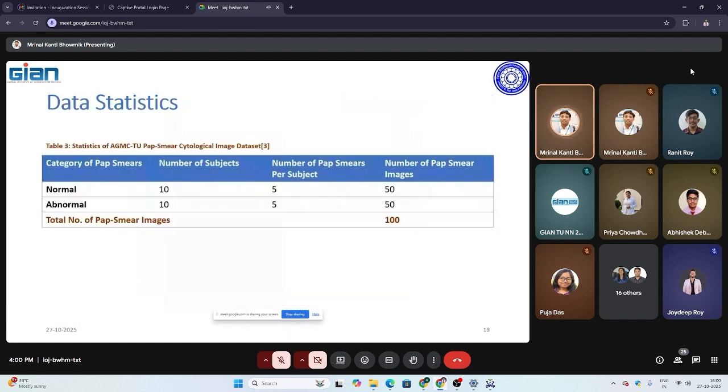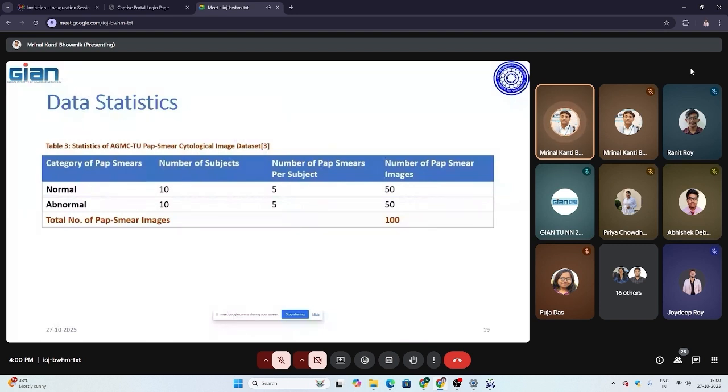These are the statistics of this database. Our database is composed of 100 conventional pap stained cervical cell images. The images are taken randomly from 20 patients, that is 5 images per patient of the Northeast Indian region population, and found fit for image analysis, acquired through a digital camera adapted to a light microscope.